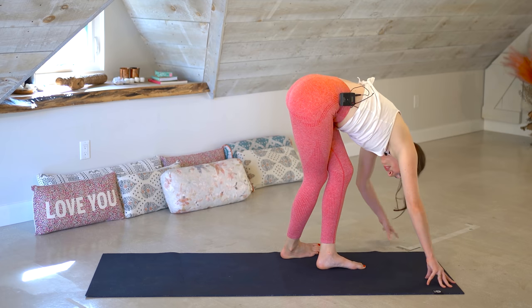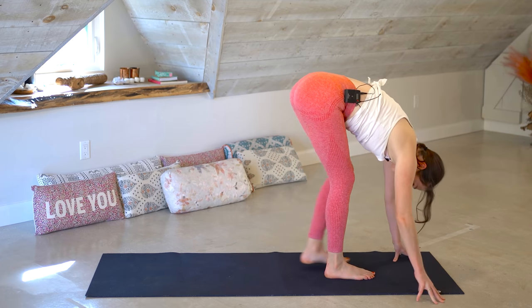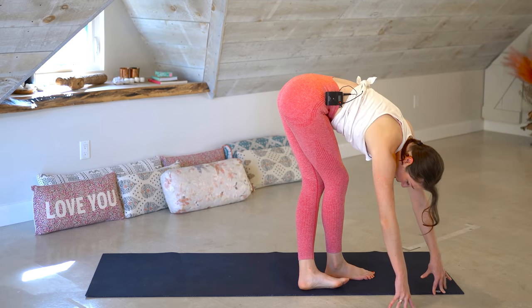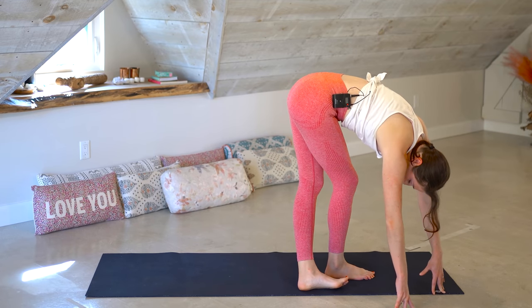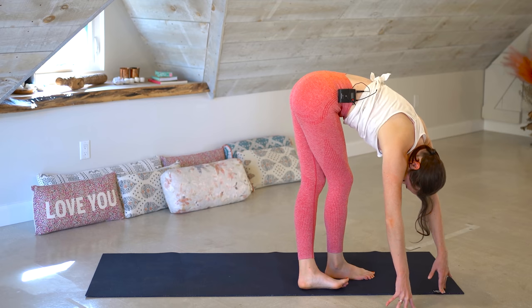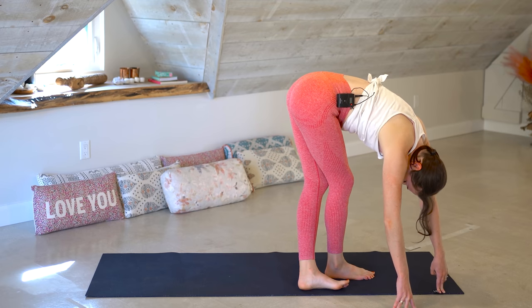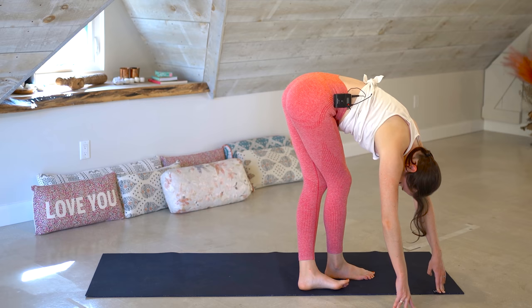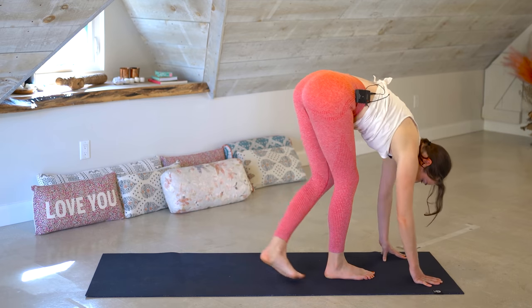And let's release. We'll do the same thing. Other side, this time cross your left foot behind your right. Walk your fingers and your hands over to the right. Keep that right knee bent, but straighten your left leg as much as you can. Coming back through to center.